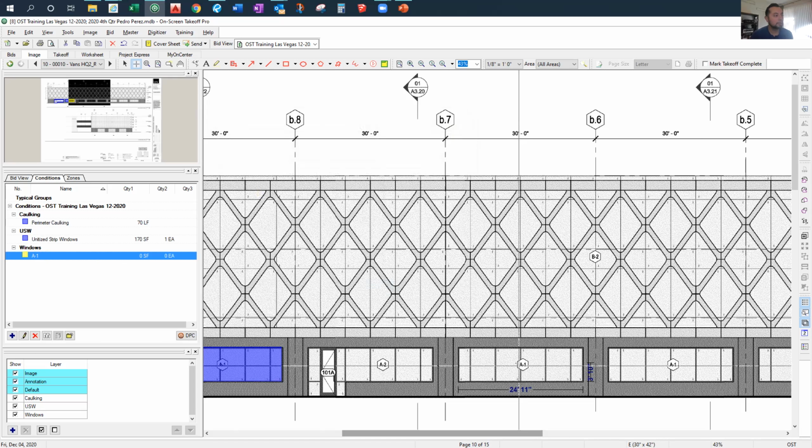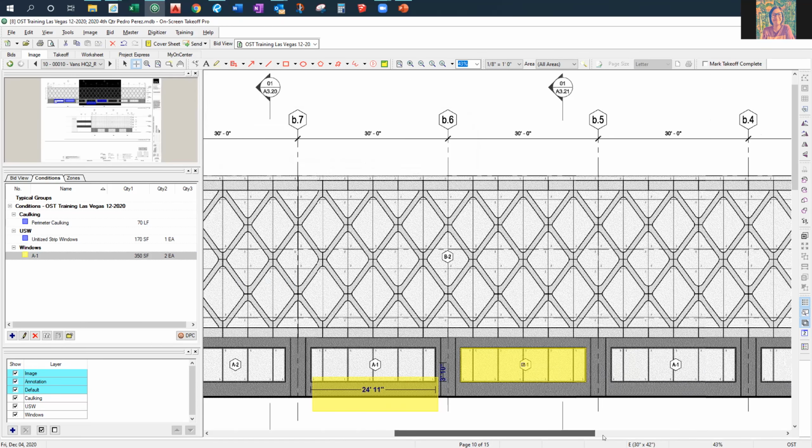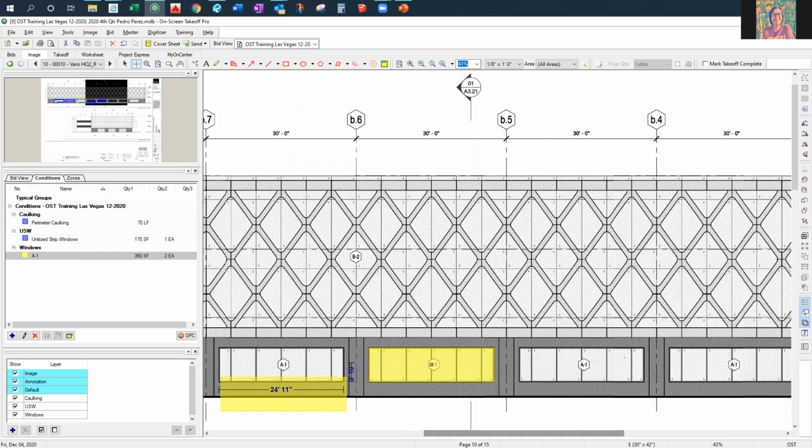And now if I click in the middle of this, it should bring it in. I don't know why it brought it down there. Again, it's the delay, but it should work better for you guys. So if you're clicking right in the middle of the window, it should bring it right in there. And you can use your arrow keys to move it over to the left or to the right if you want to get it right there. Okay. So those are the 3 main condition tools that we use in OST for quantifying different things.